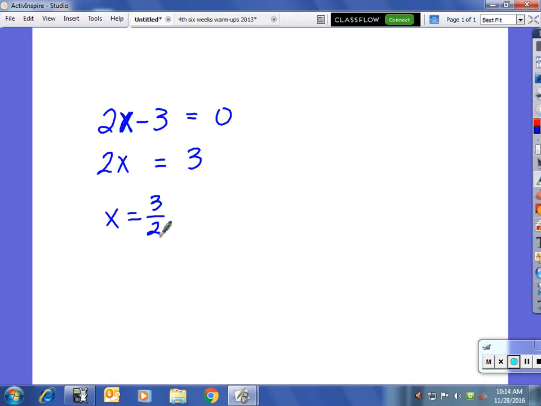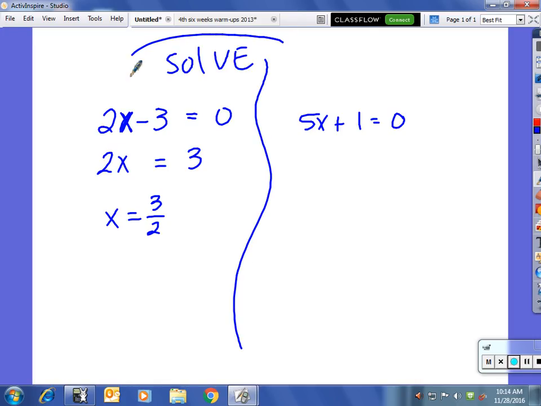What if you had this problem? 5x plus 1 equals 0. Okay, what we're doing is solving baby equations. For some reason, when we get to this very last step, I have kids who do all this complicated factoring. They get down to the very last step, which is going to be something like this, and they mess up. Your job on the last step is to get x by itself. How do I get x by itself in this little baby equation? Subtract 1. You get 5x equals negative 1. Then what?